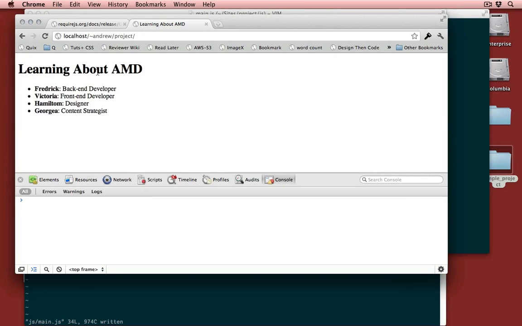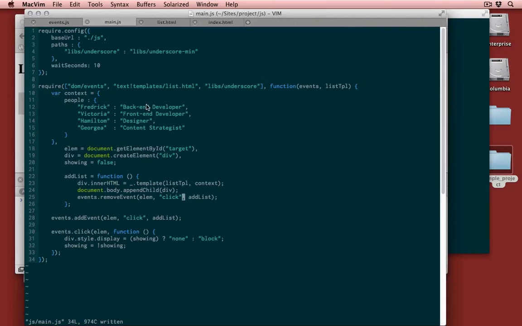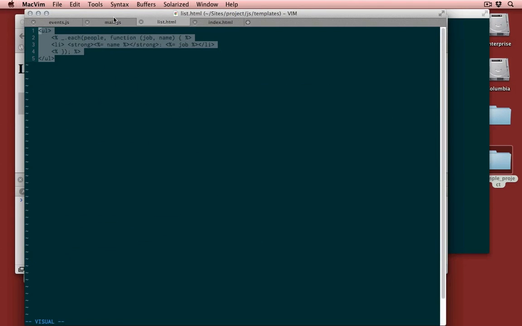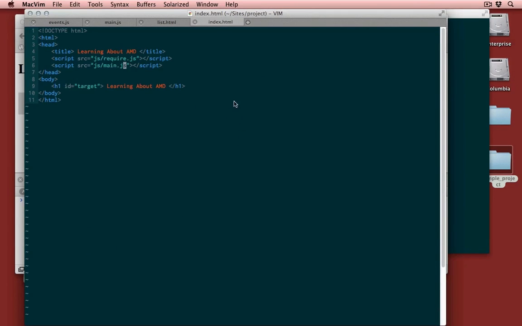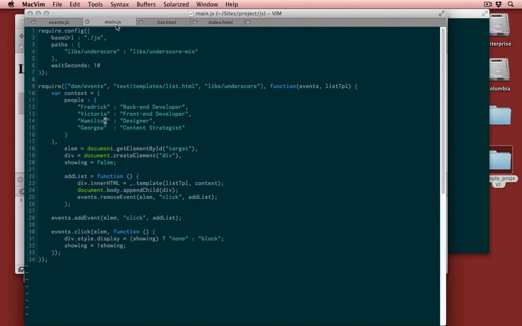So now we click it. And there we go. It's showing. And so you can see here that basically our little object here is changing, we're using this HTML template here to display it. And we don't have to put this template as a string inside our JavaScript. We don't have to put it as some extra script of type text/template inside of our HTML. We can put it in a separate file, load it via require.js text plugin, and we are good. I think that's pretty neat.